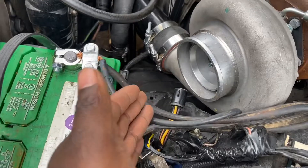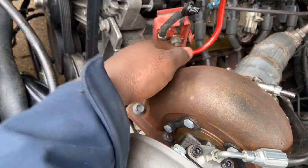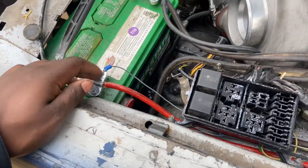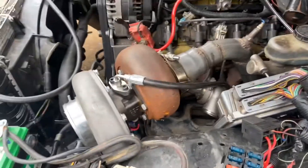I got this wire rerouted — I wasn't gonna run it along the wall. If you look at some of my other videos, this power wire was cutting all the way through there and touching on things, doing too much. I needed to make it longer so I ran it a different way. I also got a fuse box panel going — I lost the top to it but it's wired up. Took me about four hours to do this because wiring is something I hate doing, but it's tedious and you need it.